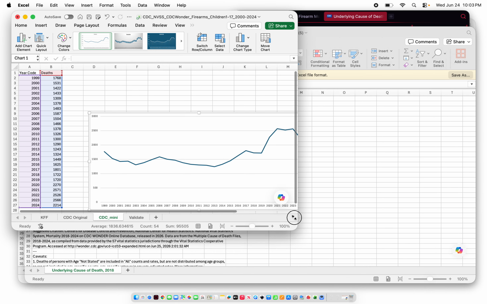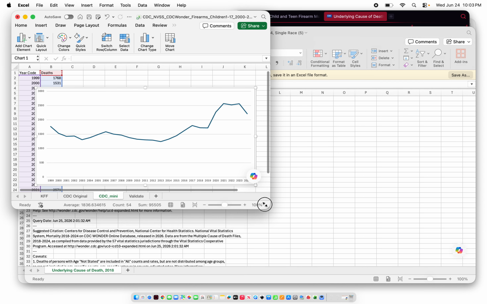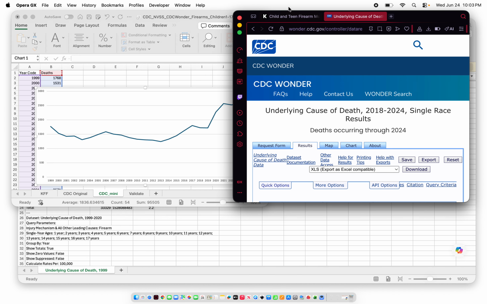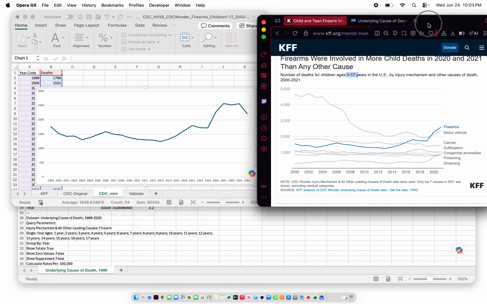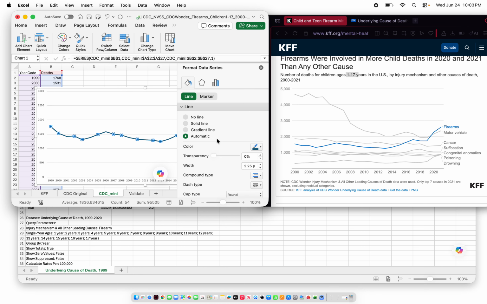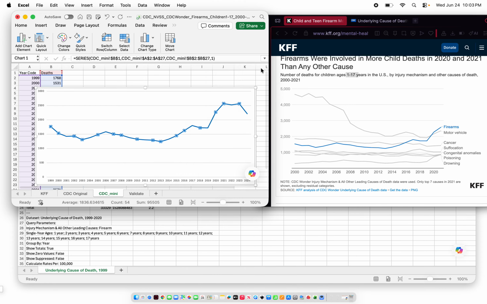Well, you take a look and compare and see what you think. We're comparing the blue line to the blue line. Change the color so it looks the same.